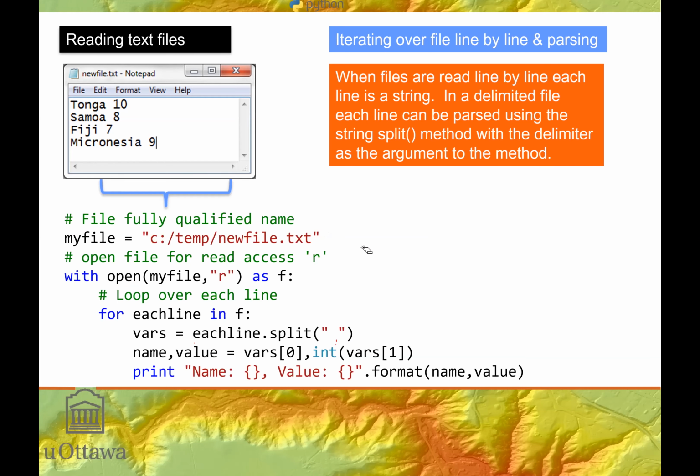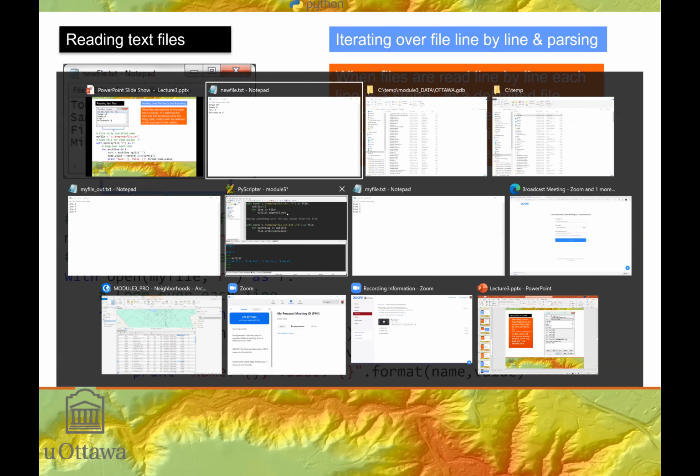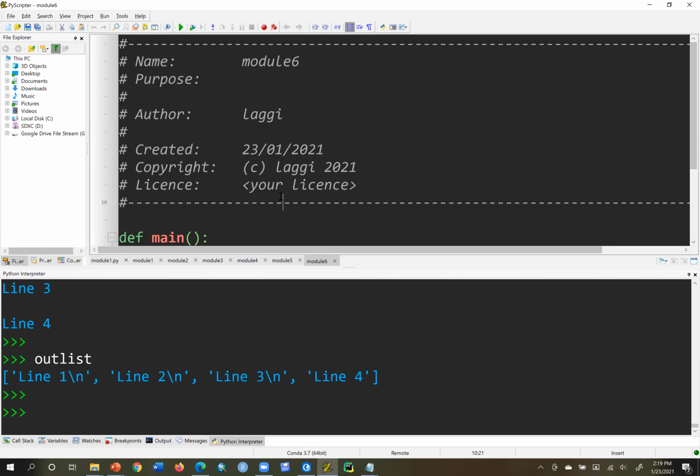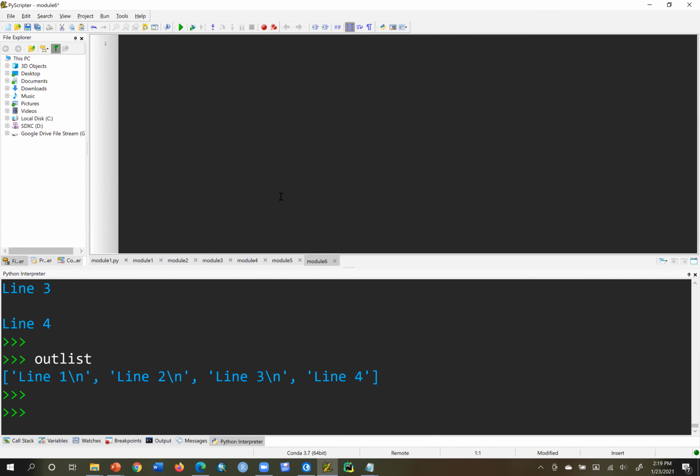So first we'll go back here, and I'll make a new one, just to start from scratch, so to speak. I'll say, okay, the file name, equals C temp new file.txt.